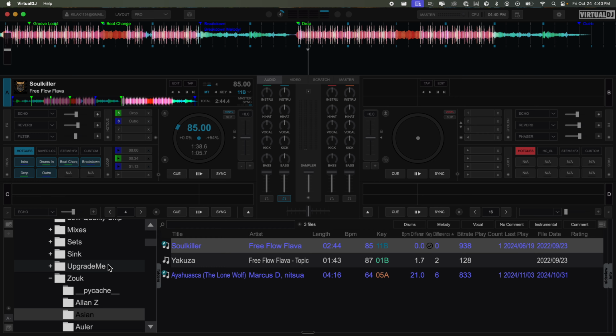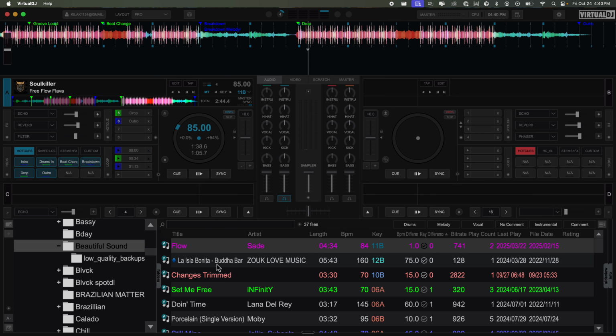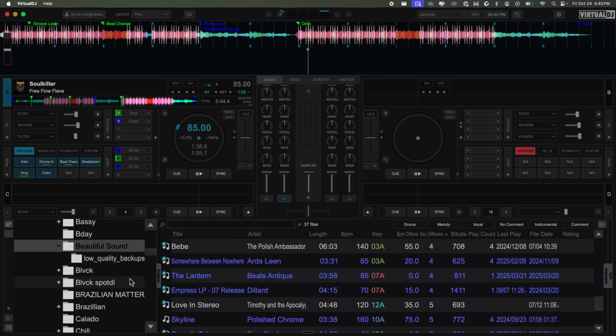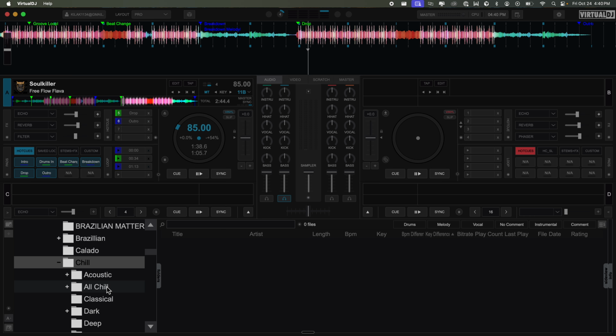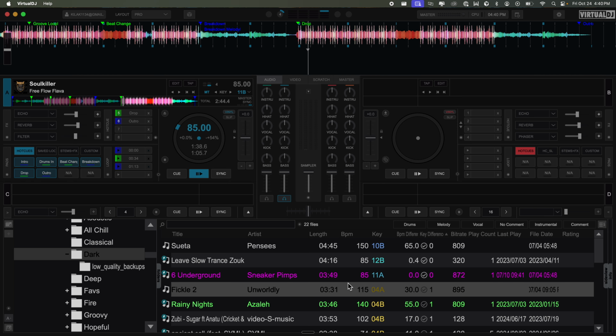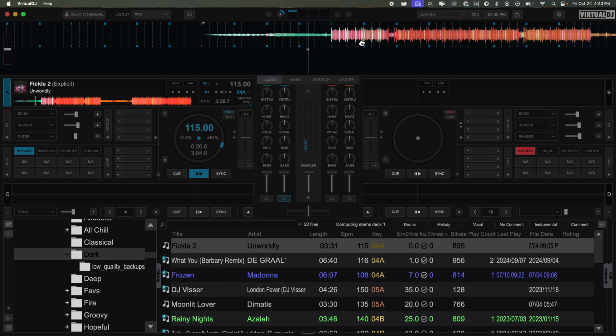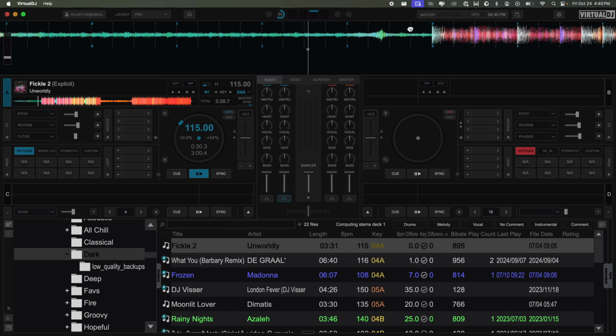So let's find a song that I haven't queued yet that I want to queue. So here's, let's say I want to queue Fickle here. Fickle looks like it's aligned to the beat grid, so I can already tell that it's aligned.